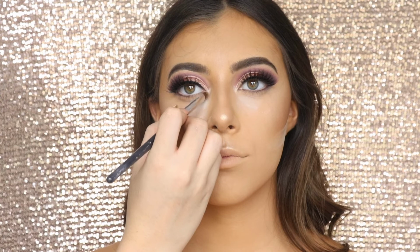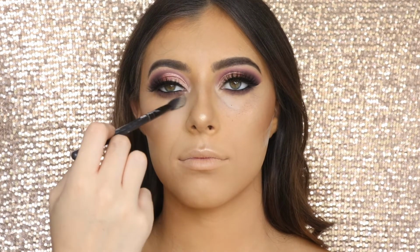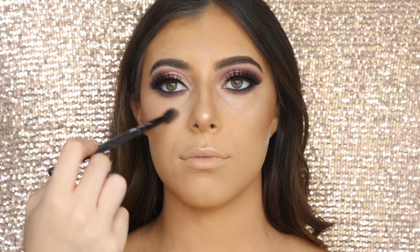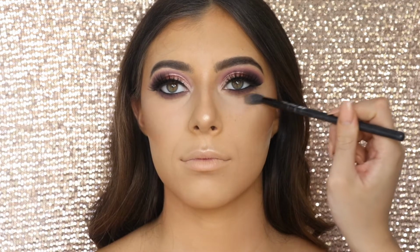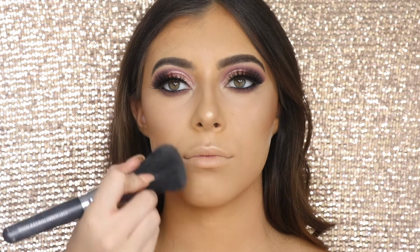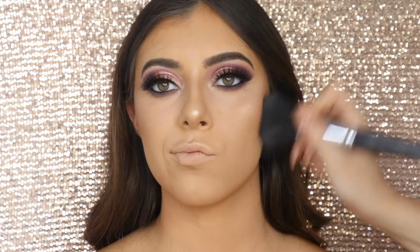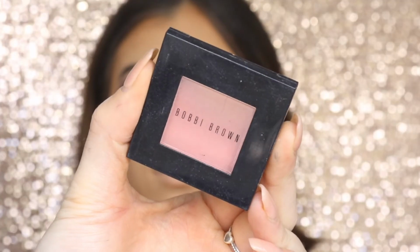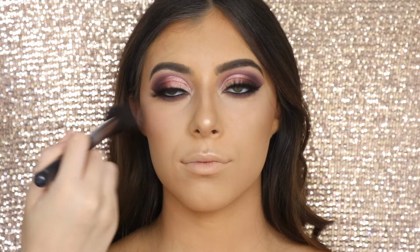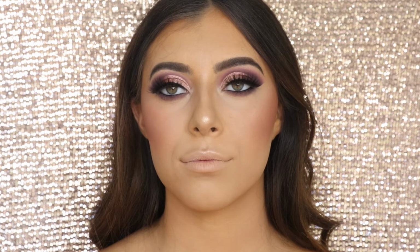I'm also going to be using that highlighter to do my inner corner highlight, and I'm going to be using that same shadow from her crease underneath her eyes to smoke it out a little bit, and I've added some black in the waterline, and now I'm just going to be brushing away that baking. I'm just going to be adding my favourite blush, the Bobbi Brown blush in Nectar, and just applying that all over the apples of her cheeks.